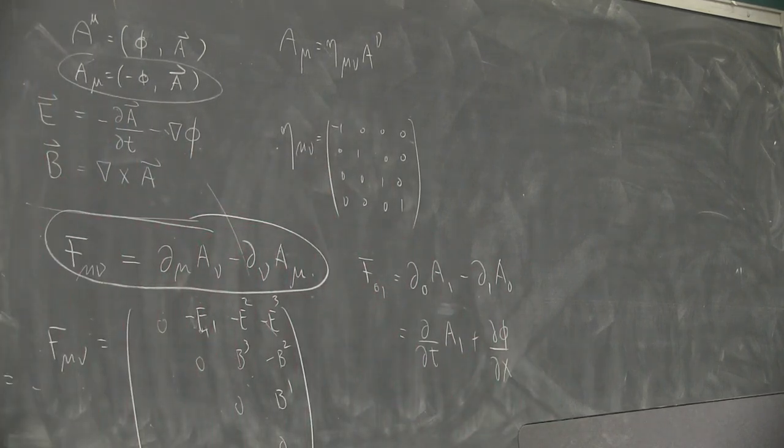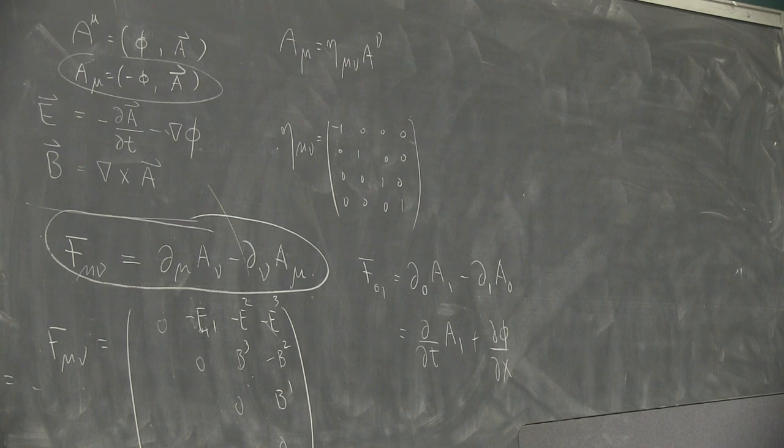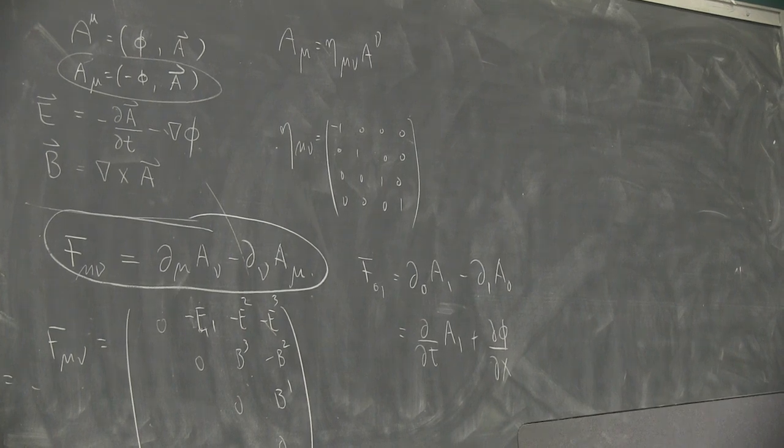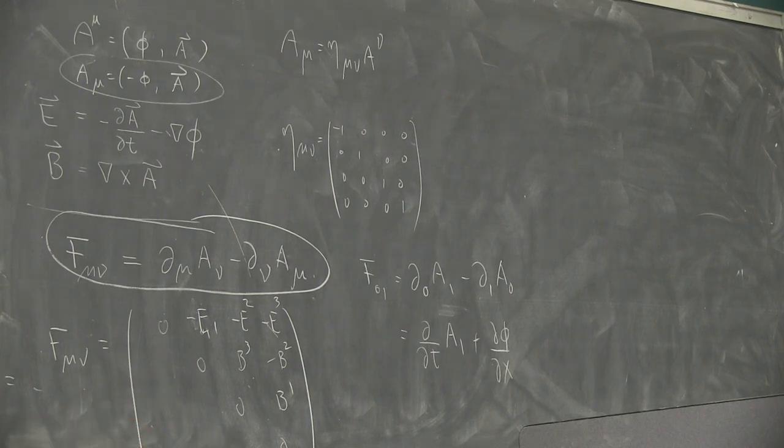And so you see the 6 components of this antisymmetric tensor: the 3 components of E and 3 components of B. But the E and B are not naturally separated from each other, because if you do a Lorentz transformation on this second rank tensor, all the E's and B's would be mixed up. So if in one Lorentz frame there's an electric field and no magnetic field, in another Lorentz frame there may suddenly be both an electric field and a magnetic field. Einstein was the first one to show this.